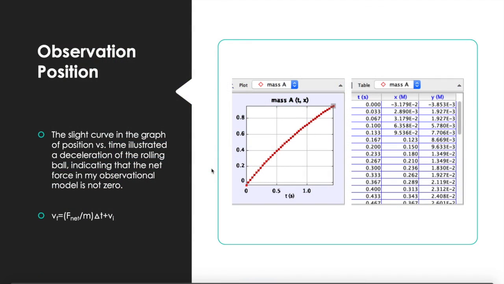My results show a small amount of deceleration in the observational portion, likely due to outside forces such as rolling friction or air resistance. As you can see in the video, the ball not only slows down at the end but also rolls away from the camera. I can improve my results next time by using a smoother ball and rolling it straighter.